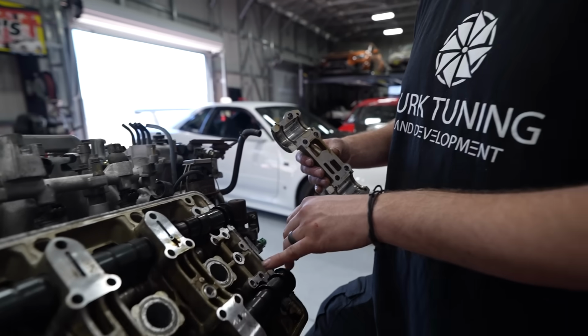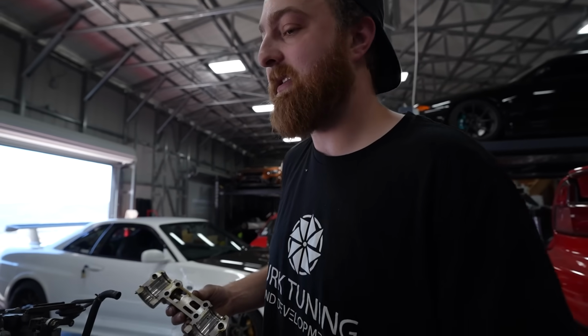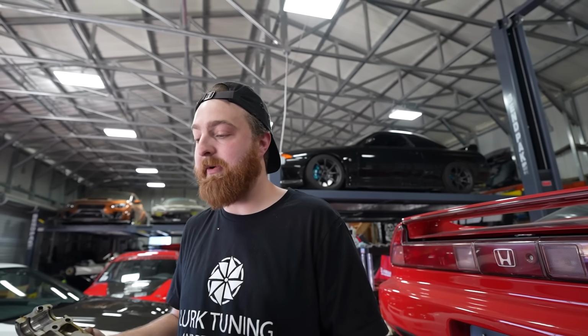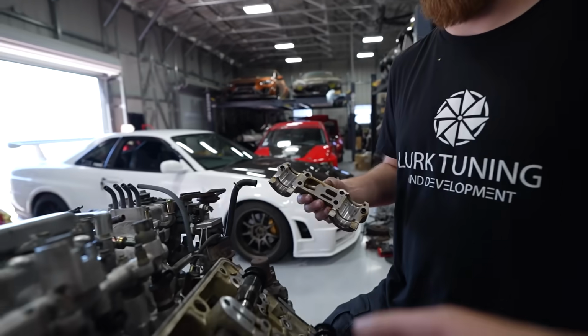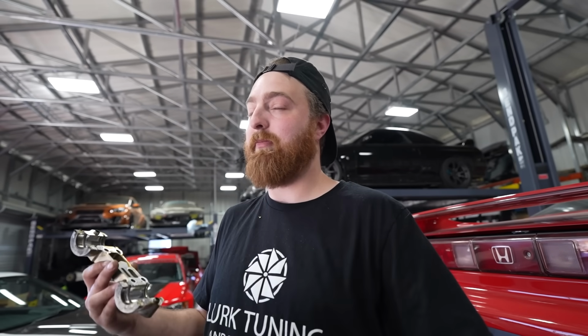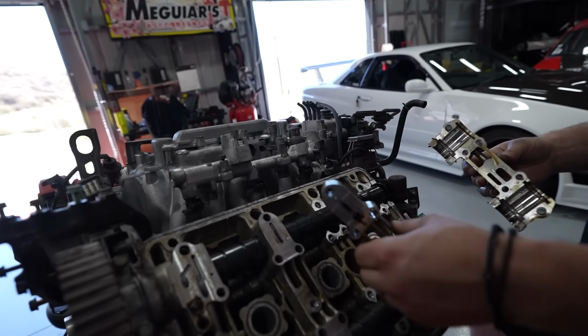Yeah. That could be a suspect issue, because the really nice thing while we're doing this would be to figure out why this happened in the first place. The worst thing that could happen is we put all this time and money into it and we think everything's good, because ultimately up until this point you had no idea that there was an issue. So I'm hoping that when ISOS goes through the entire engine, they can find an answer as to why. If you wiped the front cam journal or a bearing, that's pretty easily explainable: poor oil flow, poor oil quality, low oil pressure due to things being worn out. When you have an isolated failure like this, it starts to get tricky, because what really happened? What did it? Yeah. We'll find out. Yeah, that'll be the nice thing.